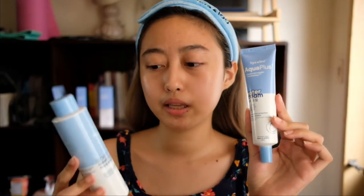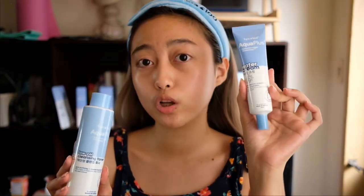My second recommendation is the foam wash — I love the feeling of cleansing without stripping the skin's natural moisture, and it's very mild. I didn't break out or experience any purging from any of their products. The water cream ranks next because it's a sunscreen and works well, but the packaging is a bit of a hassle for me. The low pH cleansing toner is not a bad toner — it works — but I wasn't wowed by it. Overall, I do recommend the Hialoo Aqua Plus line and I genuinely enjoyed using them.